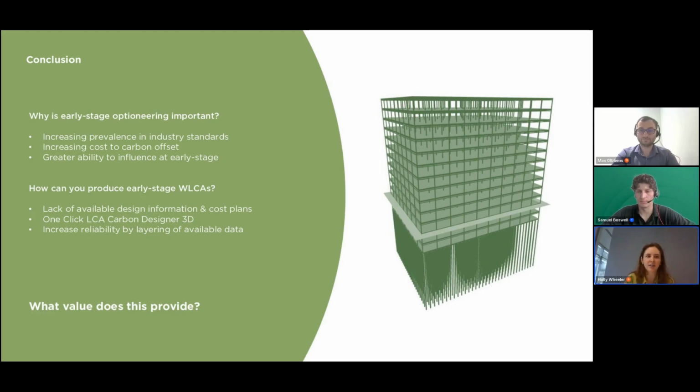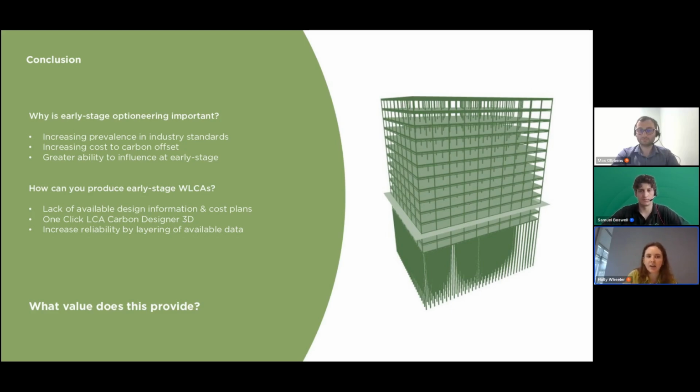So we've shown that there's an increasing prevalence across all of the industry standards, shifting from operational carbon to embodied carbon, and that could follow through into the increasing cost of carbon offset. And why should you be doing it earlier in your projects? Because there's the biggest impact to influence the earlier you do it.